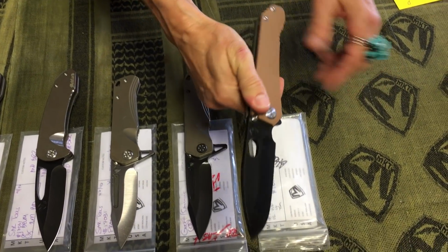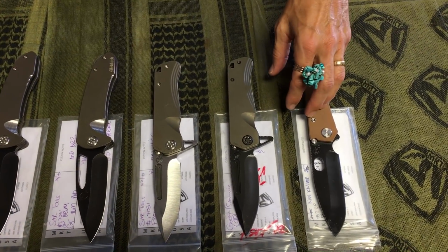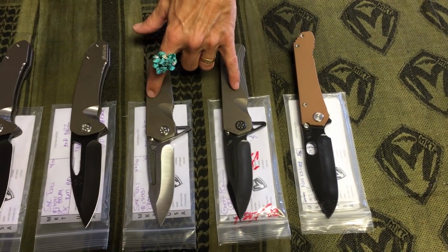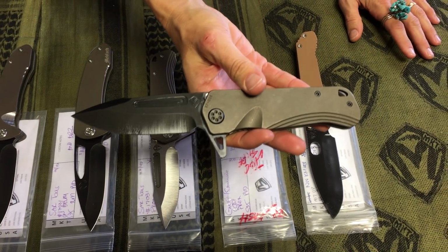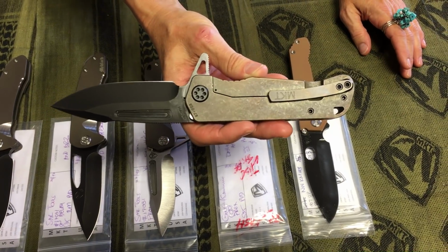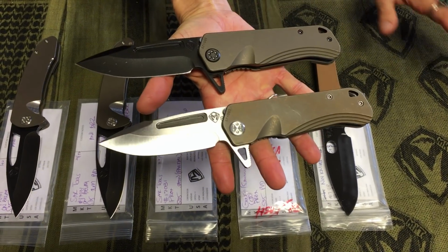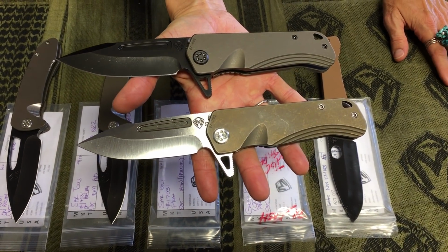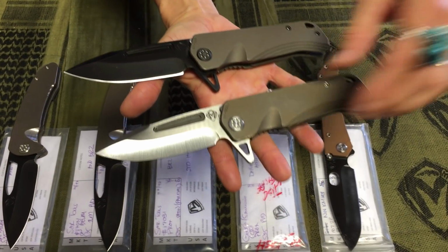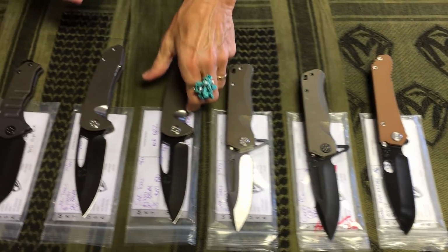187 drop point in the G10 variety. The economy line knives. 187 drop point and flipper are the two that are still available. And this is the G10 variation. Two of the Proxima. This one here has PVD blade, hardware, clip. This comes sans breaker, no breaker on the Proxima. And then the second Proxima here is tumble blade, standard stainless steel hardware and clip. So you see, whatever your preference is, straight up stainless or blacked out, they both are equally as cool, I think.